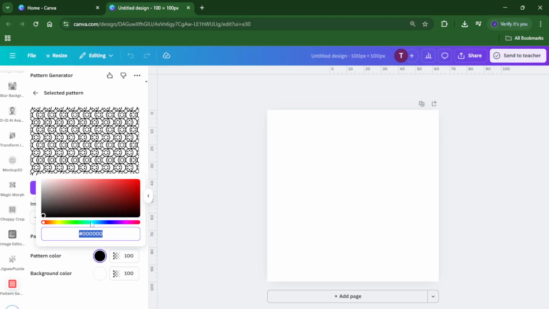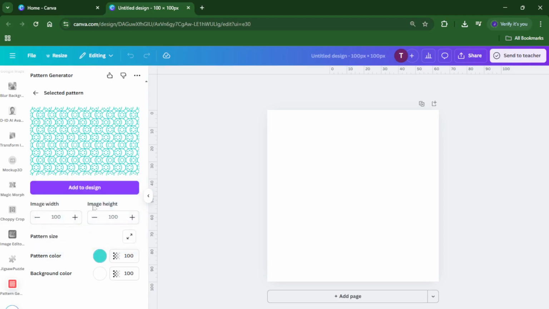After you've set your colors, simply hit Apply to Design, and you'll see your pattern fill that custom 100x100 canvas. That's your seamless block. The beauty of working at this size is that any edge will match up with its opposite side, so when this is repeated, it fits together like a puzzle with no visible seams.